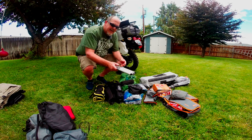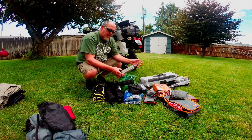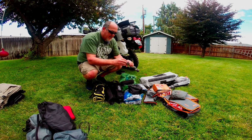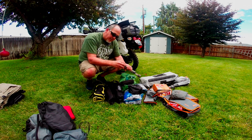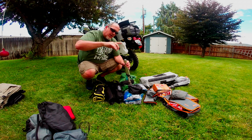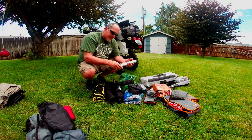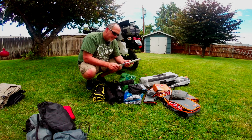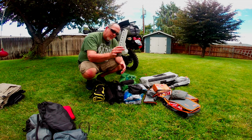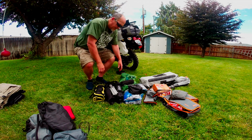This is my jack. If you've never made or seen one of these, this actually goes in the opposite side of the kickstand. I can extend this forward. This drops into a hole in my skid plate, and then I'm able to pick the bike up, push the bike over on the kickstand, and this will actually pull the back tire off the ground. So very handy, just made out of an old crutch. This is maybe a quarter pound. It's very light.